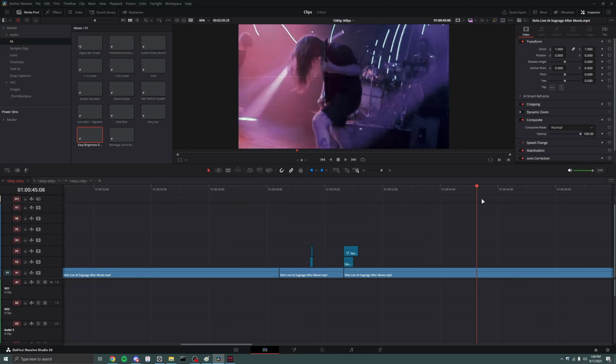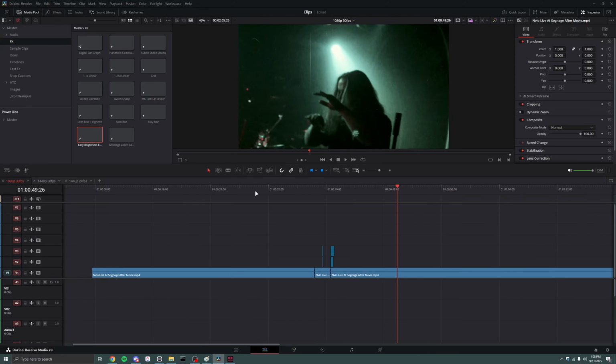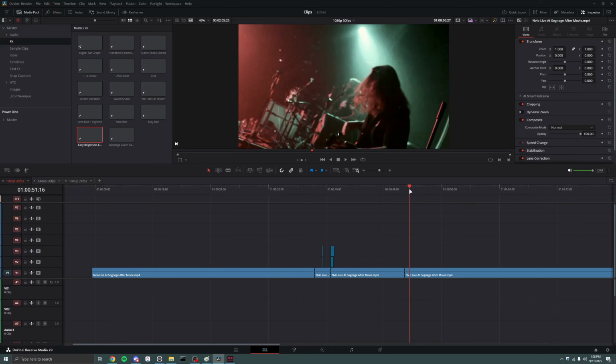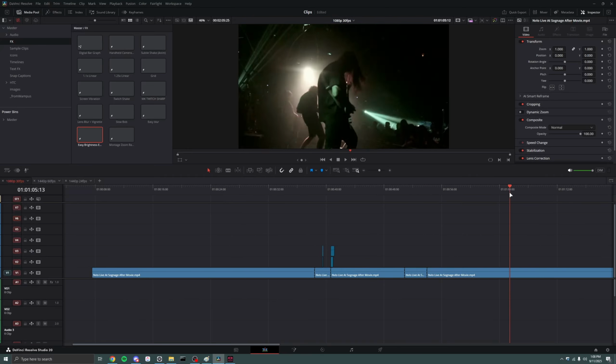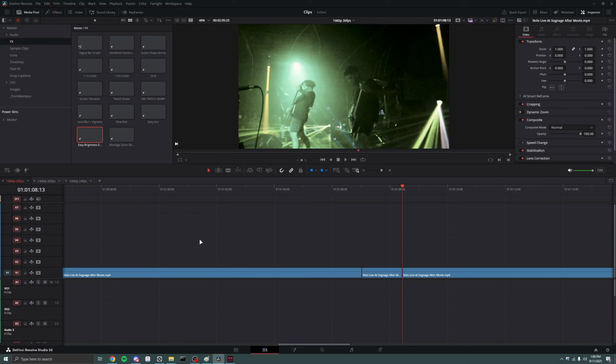The other thing I was going to suggest is the cutting on the action thing. So let's see if we can't find the up and down. Here we go. This is that up and down sequence. And let's see if we can't find another up and down. Oh, here we go. Perfect. All right. So are you guys familiar with the term cutting on the action?